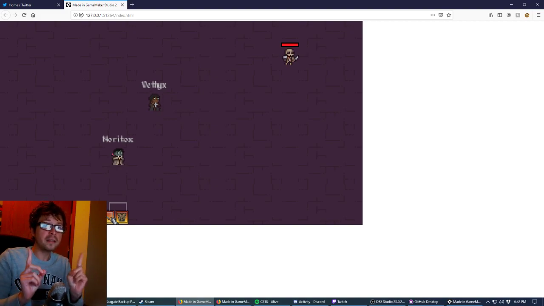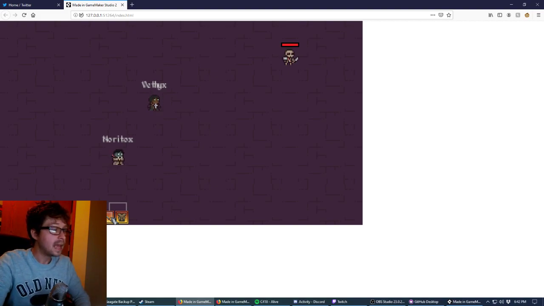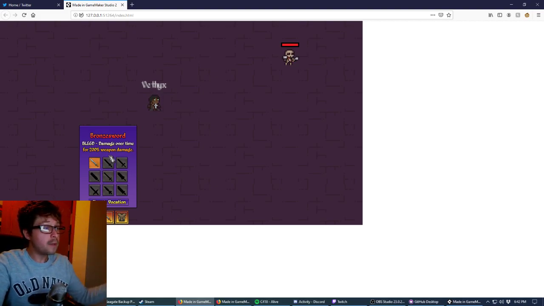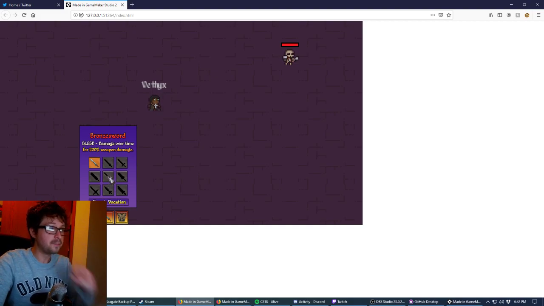So you have two abilities that you can have active at any time, depending on your weapon and the armor that you have equipped. That's what I'm working on right now. So if I right-click the sword, you can see that there are 9 weapons for my class, which is the fighter class. So there are 9 swords that I can actually unlock in the game. And so right now I can't select them because I don't have them unlocked.